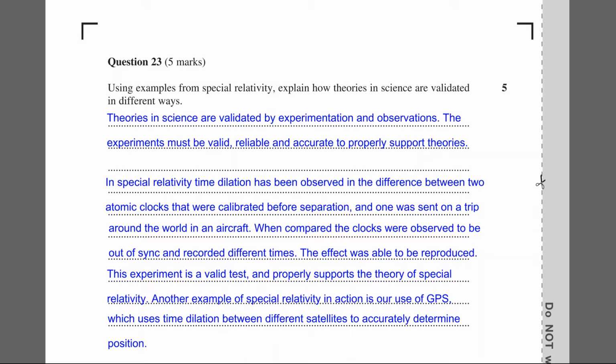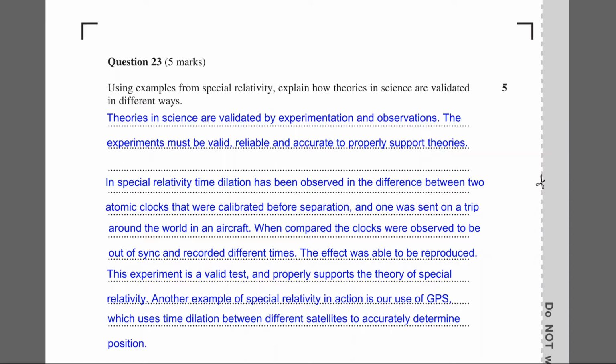of supporting a theory. A valid test is a test that actually tests what it's trying to test, or measures what it's trying to measure. A silly example would be, say someone said the temperature of the day is 26 degrees Celsius, and you tried to measure that using a ruler. That ruler doesn't give you any temperature information and gives you a completely invalid test, as it doesn't even test the temperature of the day.